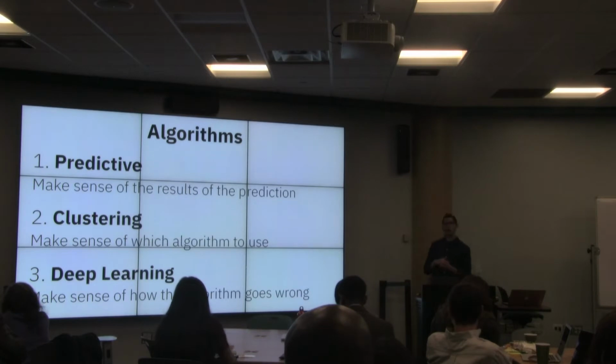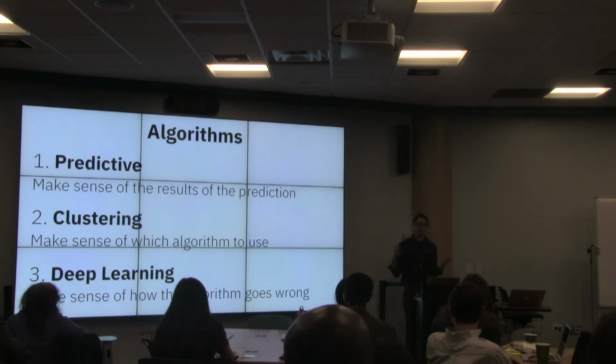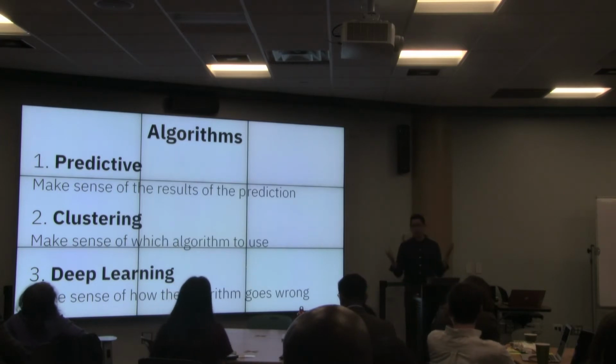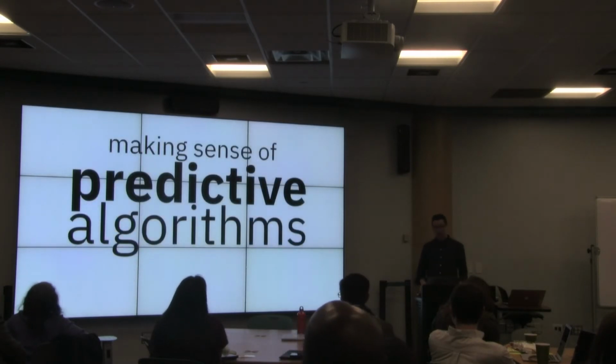And in particular, what I'll focus on during this talk is, okay, if the algorithm goes wrong, how do you fix it when you have this really complicated architecture where lots of things can go wrong at different steps? So this is kind of the outline of today. And again, it's a nice small group here. So if you have questions along the way, feel free to interrupt, and we can make this as interactive as you would like. But we'll start with predictive algorithms.